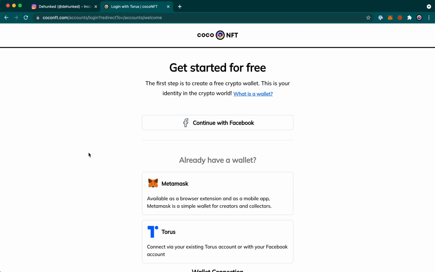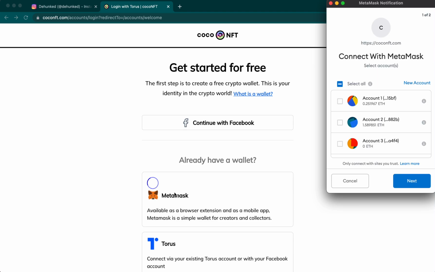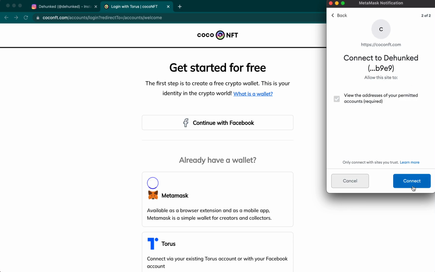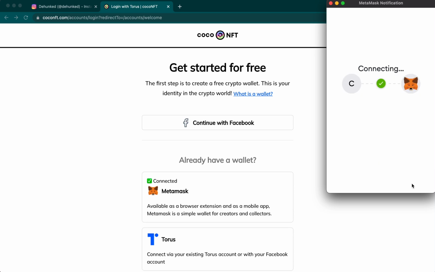So once you've created your wallet, you're going to click MetaMask to get started. You'll see it surfaces all of your different wallets. If you have multiple ones, you might see multiple options here. I'm going to pick the wallet that I want to use for today, which once again has zero ETH in it. Once you do that, it's going to ask that you connect. Here you'll see that we're asking to see the address of your selected wallet. This is a public address that once again serves as your online identity. So we're going to press connect.